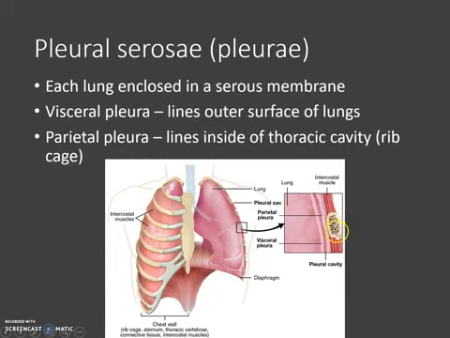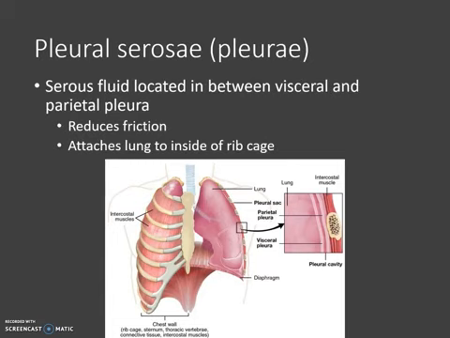So this right here is a rib, one of the bones of the ribs. And then these are the muscles that are in between the ribs here. Now in this space we have serous fluid, and that serous fluid helps the two membranes to slide over each other and not experience very much friction, because friction causes wear and tear and also the production of heat. So too much friction would be a bad thing.